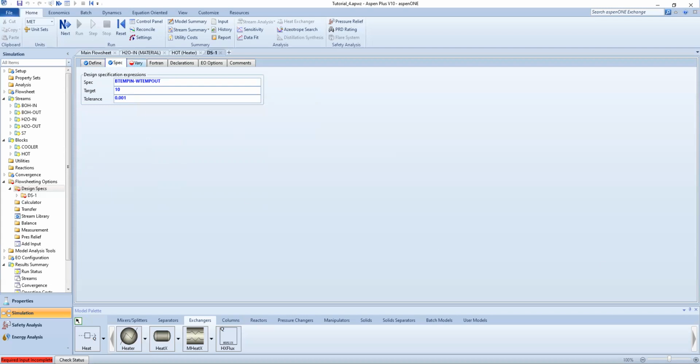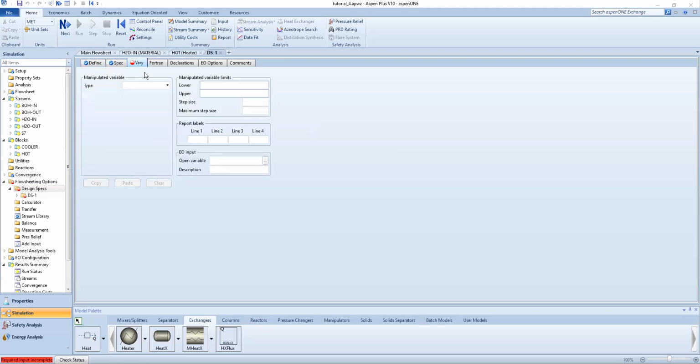And so what am I going to vary to meet the spec? We said we're going to vary the flow rate of water. So let's do this. I want to vary the flow rate of water. So the type of variable I'm looking for is a stream variable. The stream I'm interested in is the water stream going in. So it's going to be H2O in. And the variable will be the mass flow rate, right? Mass flow. And it's in kilogram per hour. And let's vary it from 400 to 1,000.